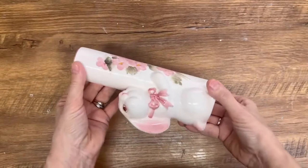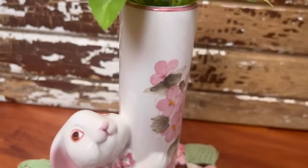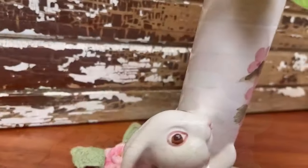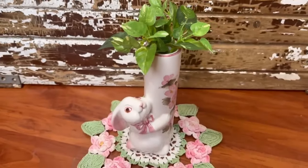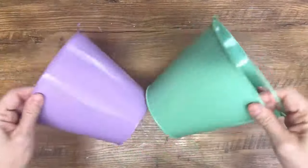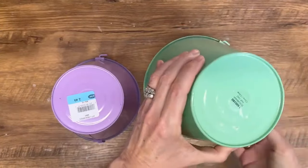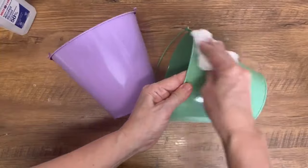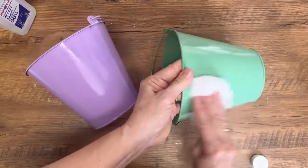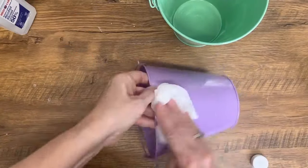I found this cute little vase with the bunny on the side and I just put some full flowers in it — perfect for Easter decor. You don't have to spend a lot of money to decorate for different seasons; just head to the thrift store and look around. This next DIY is really fun and a great way to personalize some DIYs for Easter — these would be great for kids to put their eggs in. You can also do their names to personalize it. The first thing I'm going to do is clean it up with some alcohol so my graphics will stick really well.